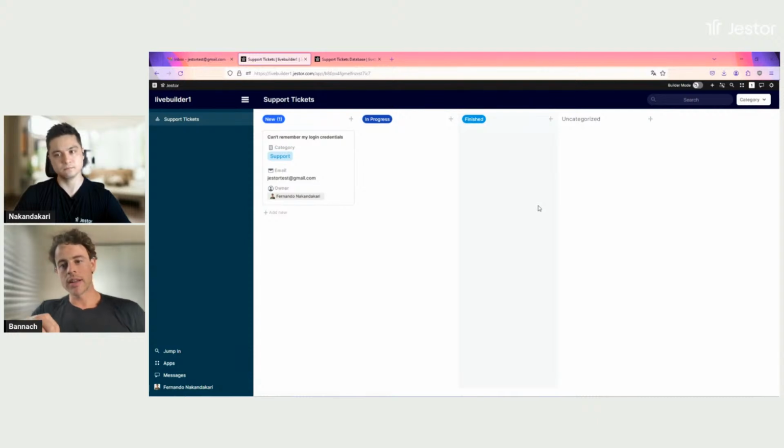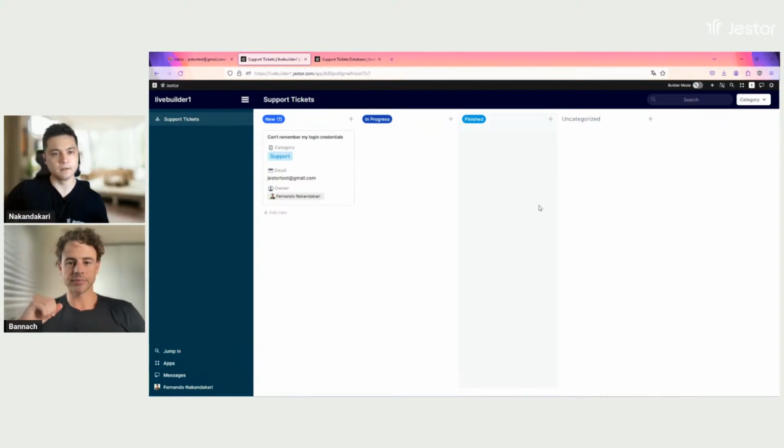And Fernando, how do we begin to build this template? Yeah. So first, before I start building this template, there are a few things going on here. I'm going to explain a little bit part by part. The idea behind this template is quite simple. It's a customer support template. If you're familiar with support tickets, that's basically the idea.